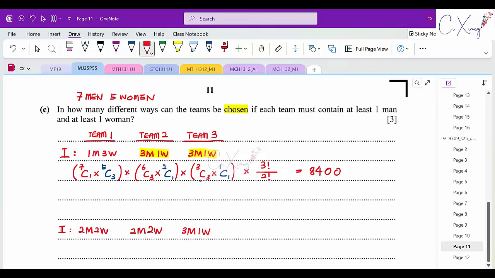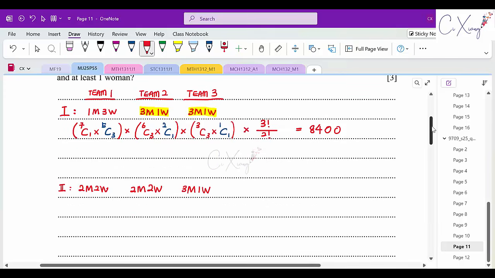Alright, so you can see that it is a bit complicated because in the first part, you need to select the team first from 12 members. After that, you have to consider how we are going to assign the team into the city for competition. So this is why we need to consider the arrangement for the town. And also because we are having identical teams, therefore I have to divide it by 2 factorial. Okay, then let's continue to the second case.